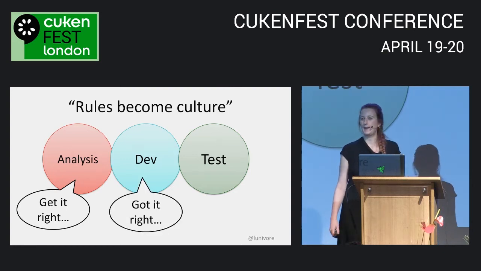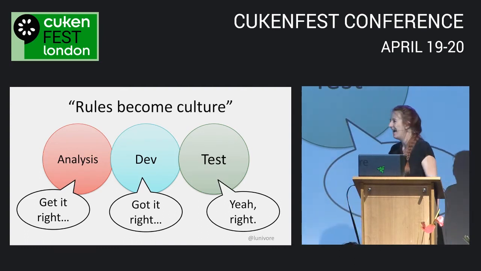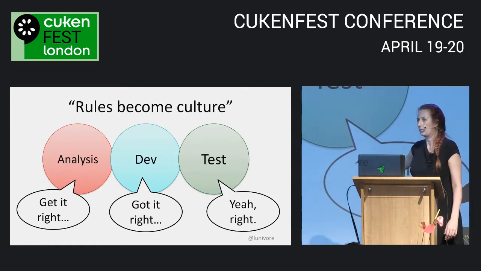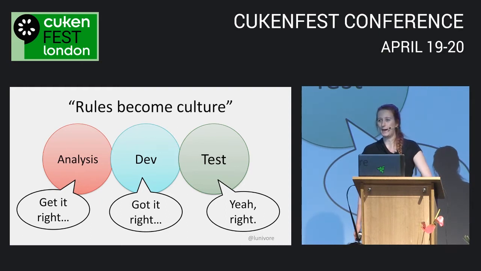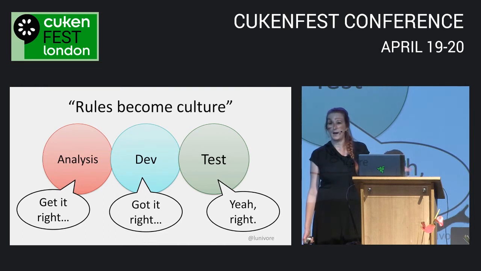Then the devs take it and say, 'we did what you asked for and we got it right — and if you're using Cucumber, we can prove it.' And then the testers get hold of it and say, 'yeah, right.' This is where you actually do much of your learning — that last phase where you're doing the testing. And if your testers aren't testing it, you put it into production and then your users are testing it for you. You only really learn in the complex domain by doing something. Analysis does not work in complexity. You end up with analysis paralysis, or you leave all the really risky, high-discovery stuff till late, and then everybody's working weekends trying to catch up.